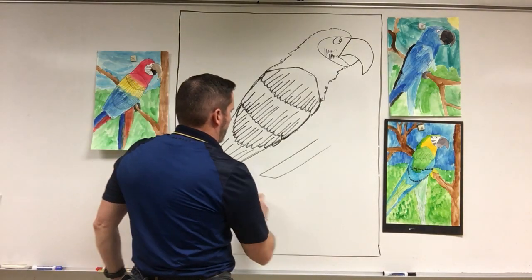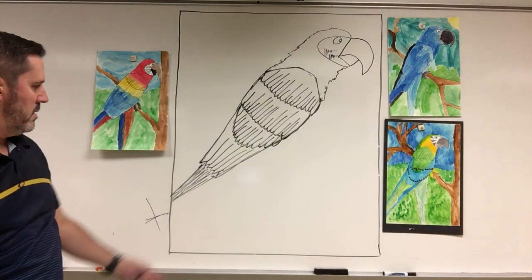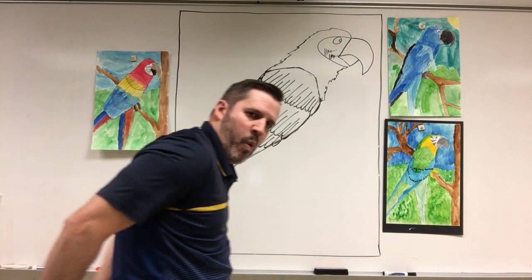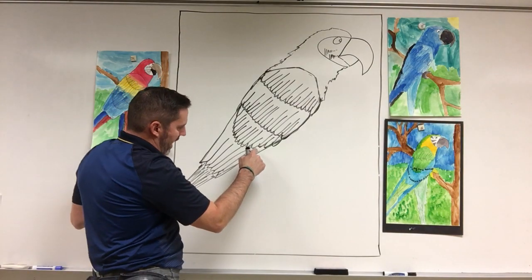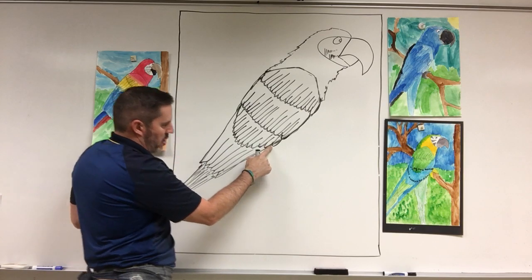Right off the paper. He does have another tail. That one's going to sort of drop straight down. Now, of course, it kind of goes out when he's flying, but he's just hanging out now. He's not flying, obviously. So right where the bottom of the egg is, right where my egg meets my tail, which is right about there.